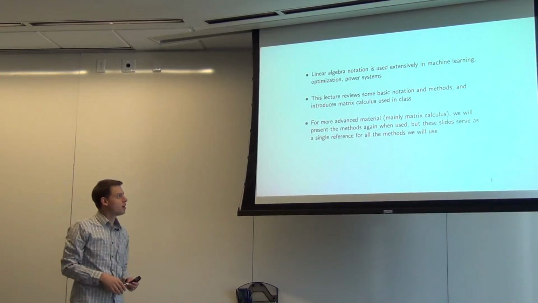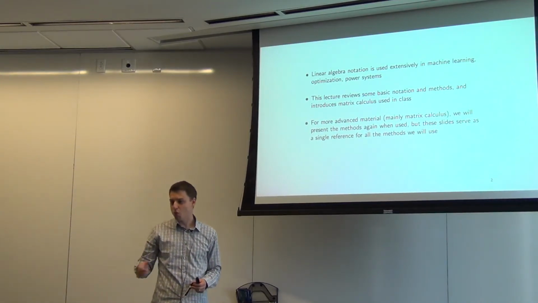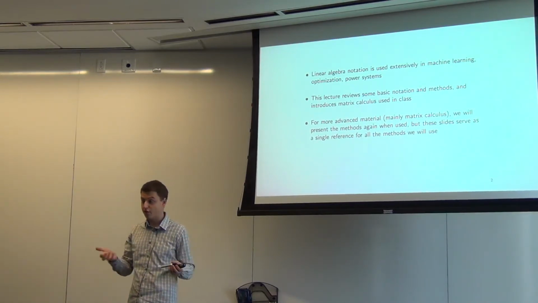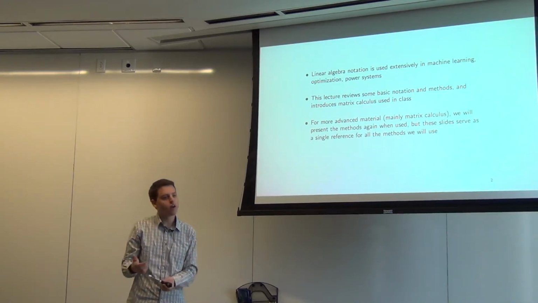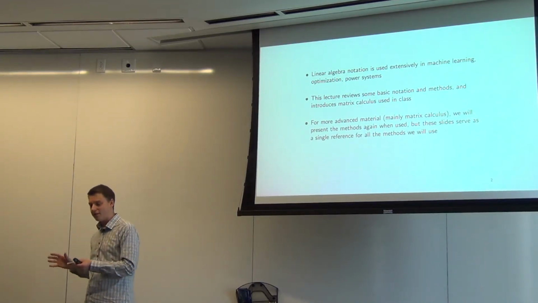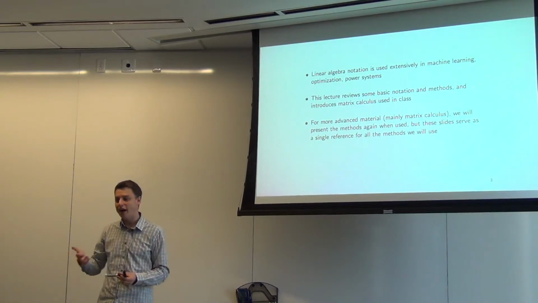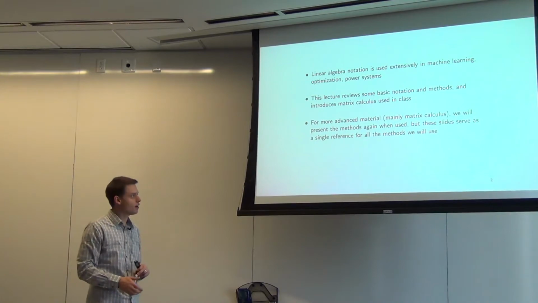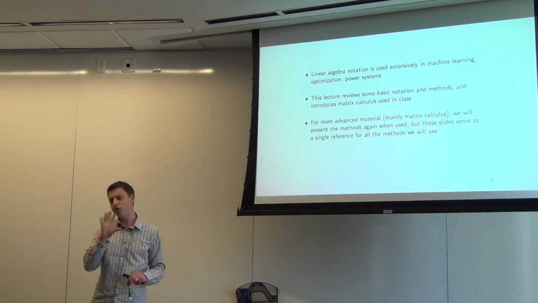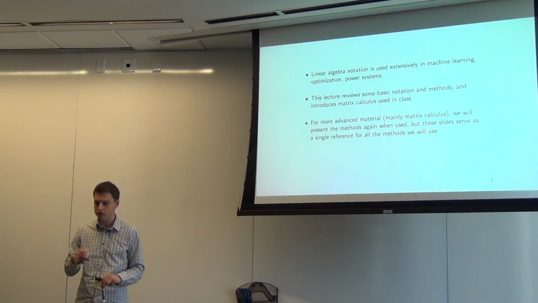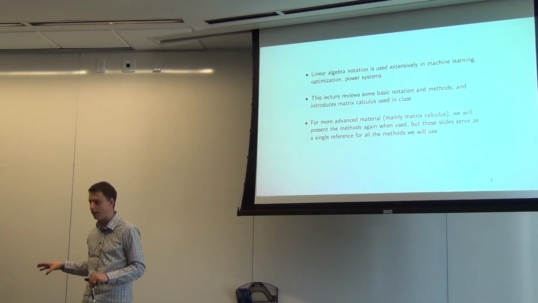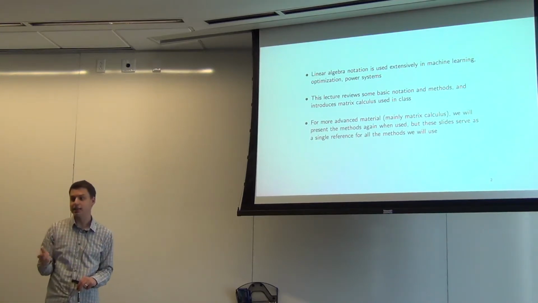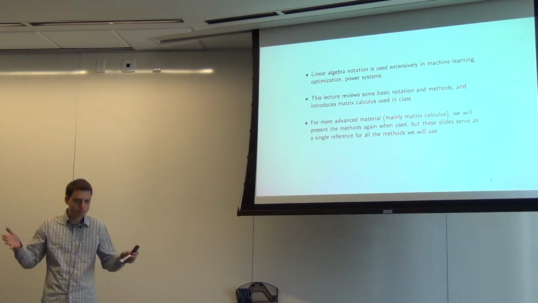I should also say, we will present the methods again when we use them in class. So we'll talk about other things like second derivatives for vector functions, which are called the Hessian, or derivatives of vector valued functions. If they have vector outputs, what's the equivalent term for the derivative there? We'll talk about all these here, but we'll review them again in the notes when we're actually going to use them for a certain topic. It's just that I want to have a single source for all of these, so the more advanced topics we will see again. They're just meant to be here to have it all in one place.